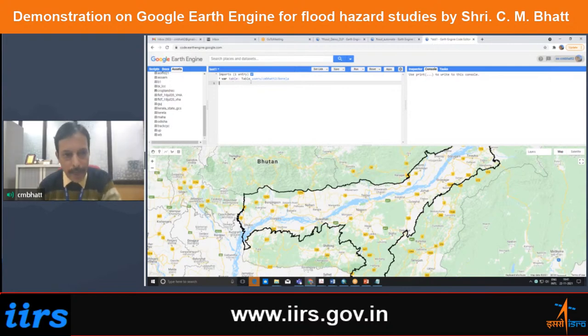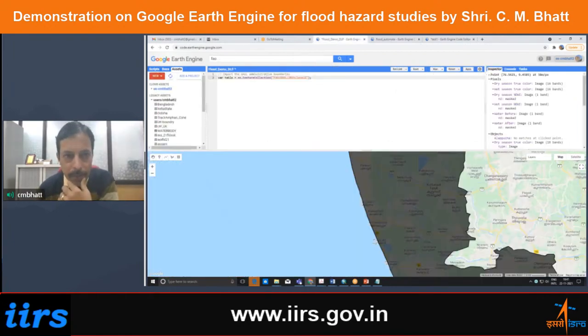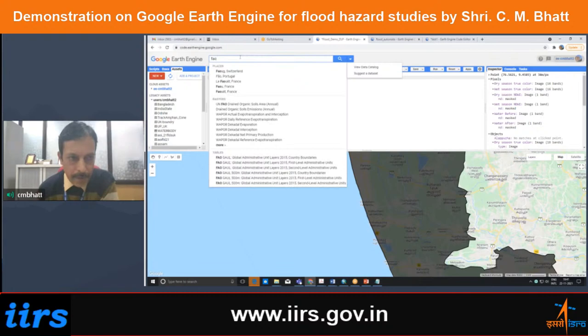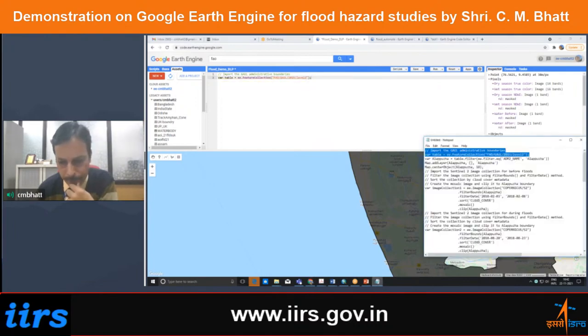So either this is the way you add it, or the other way is that you just search from the database. There is FAO, where global boundaries are already there. In this case, I have taken the level 2 global administrative unit layers. The variable is stored in this ee.FeatureCollection, so I'll be using this level 2 boundary.